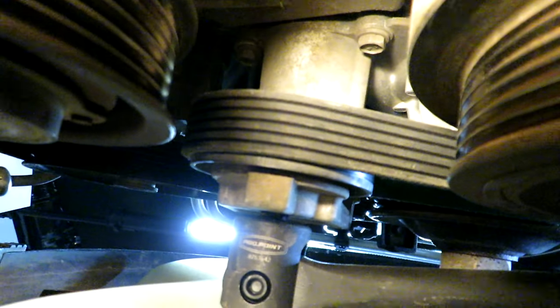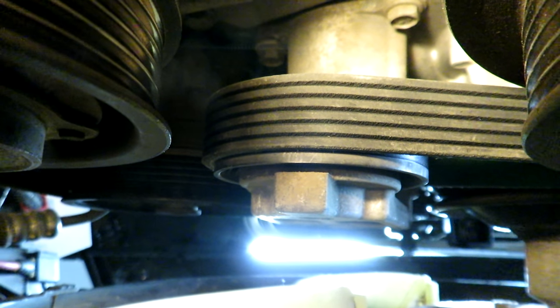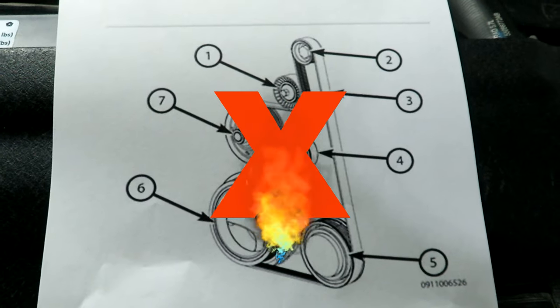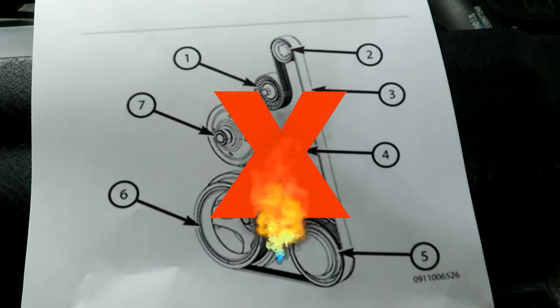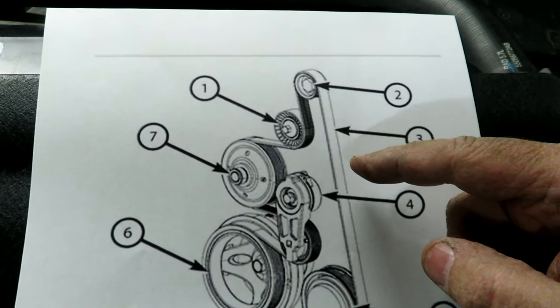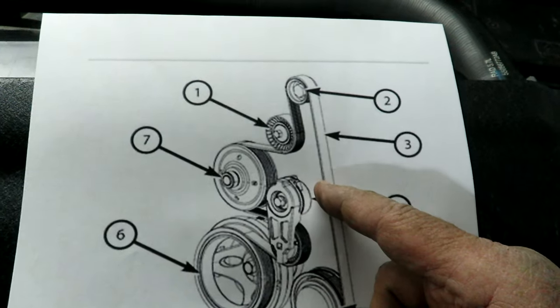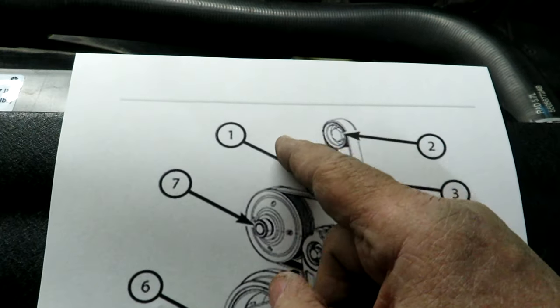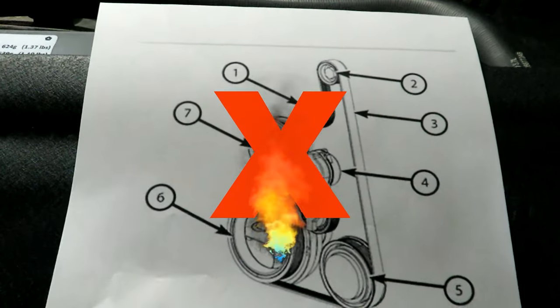Now I'm taking my bar off so I don't forget about it — that would be bad if you start your vehicle with the bar still in there. Next thing is to cross our fingers and fire it up to see if it throws the belt. One thing to note: I printed a diagram supposedly for the 2012 5.7 Hemi, and it was wrong — it was missing the power steering pump. The actual routing goes over the power steering pulley, up and around the idler pulley, back up over the alternator, and down to the water pump/fan pulley. Don't believe everything you see on the internet.